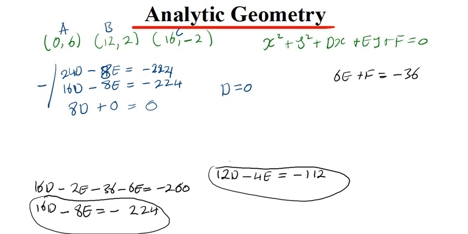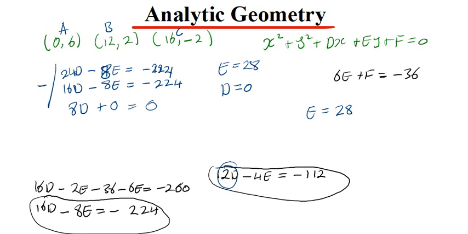So we can try to get our E. If we put a 0 here, we are going to get what? Is your E equal to 28? I'm getting 28 as my E. Yes, 28 is the answer.